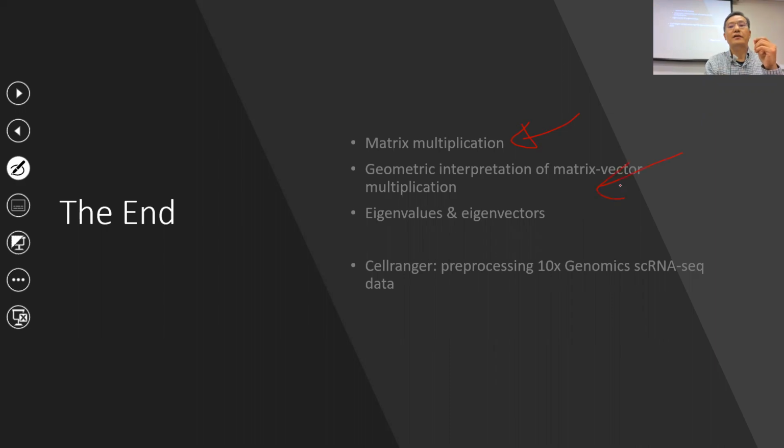And then know this: treat the matrix as an operation and apply it to a vector. A vector is a data point, so you change the data points to a new location. This new location could be on a straight line, still keeping the same direction, or maybe rotated or scaled in different ways. And somehow you can explain the meaning of eigenvalues and eigenvectors. We will use that concept later. Okay, and now you should have a picture in your mind of how this pipeline works: once you have a sequence FASTQ file, what to do and what the steps are internally.